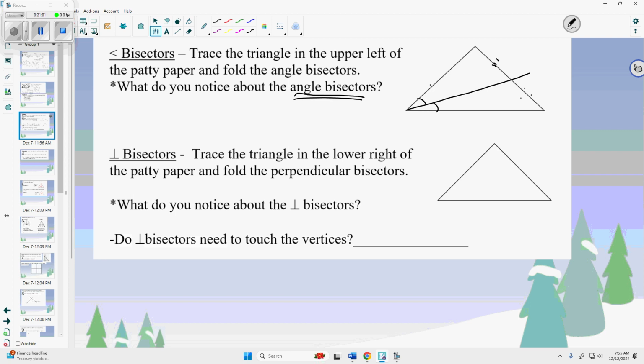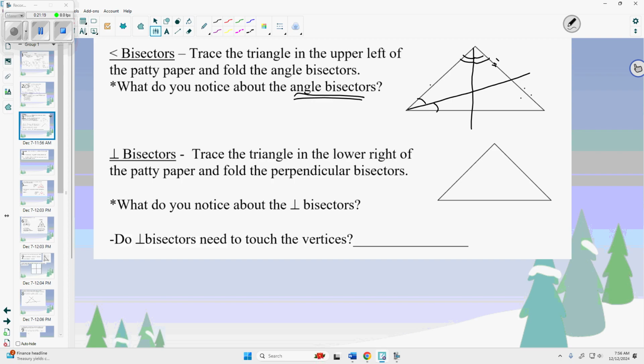So on your note sheet, where all we did was trace it before, right now you're going to go on that picture and draw in the angle bisector. Because on your test for this, you have to draw in all three. We're going to draw in the other two as well.